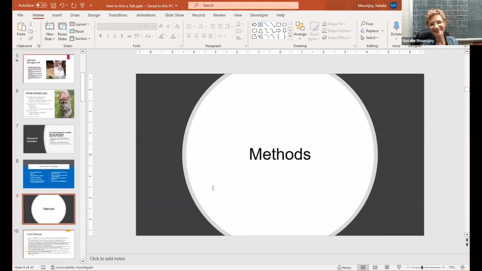When it comes to methods, it's funny. I think this section is deceptively difficult. And it's for similar reasons that I think the literature review is hard. You spend a ton of time in the lit on your topic and you want to show everybody how much you know. Methods is kind of the same way. This is what you've done. So you might have spent weeks in the lab or months in the field, and you have done a lot of work and you are really proud of it.